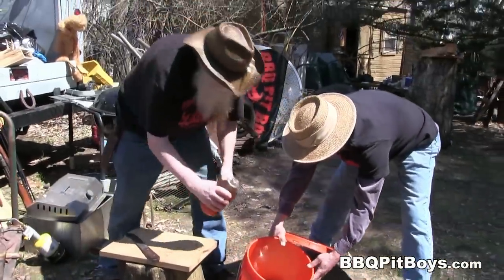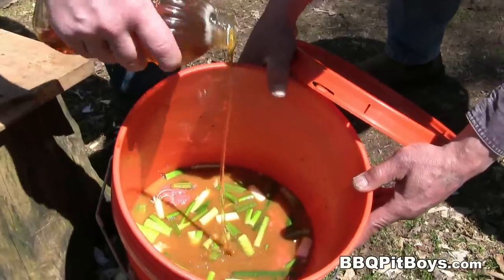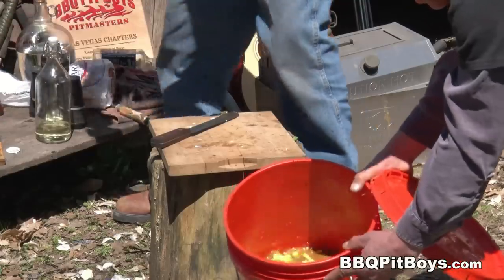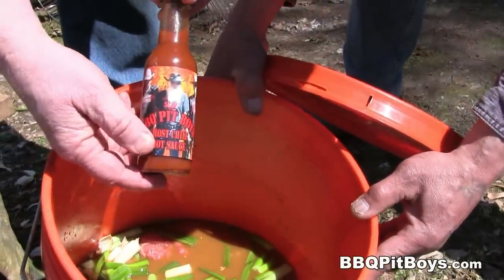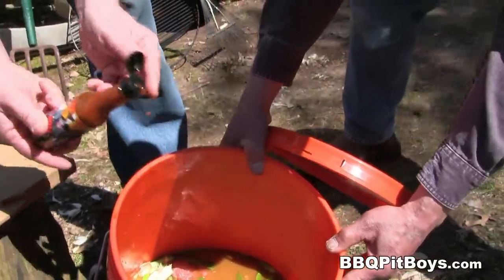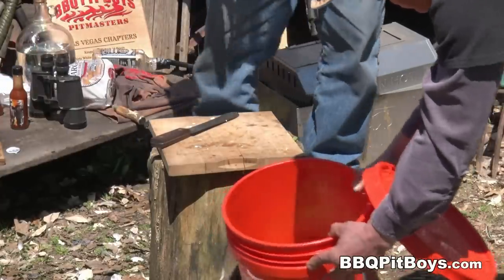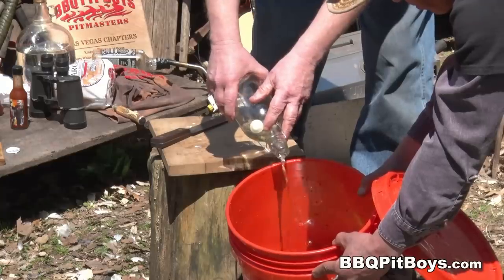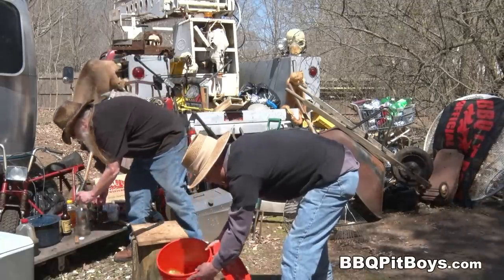And you're going to need some honey. We're going to put about 1 cup of honey in there. It's going to be nice and sweet. And this here is optional, but a few drops of your favorite hot sauce. And last but not least, we're going to use about 1/2 cup of veggie oil. And this, of course, will help tenderize this beef as well.